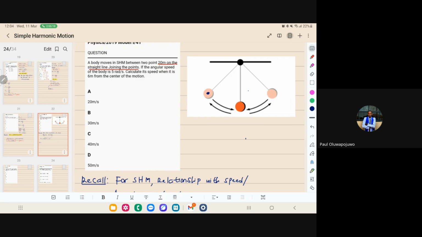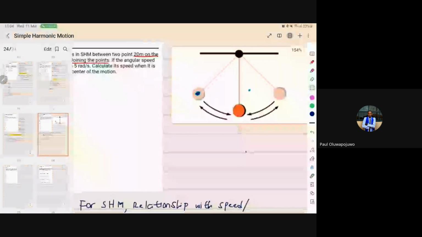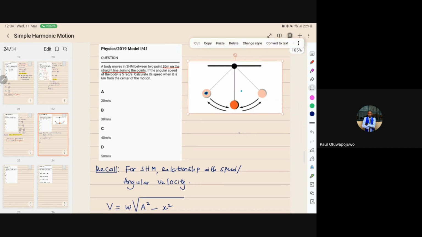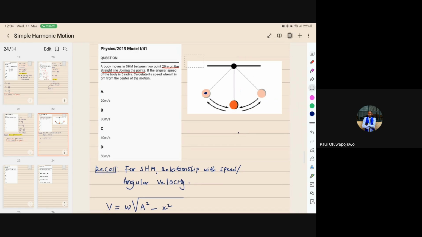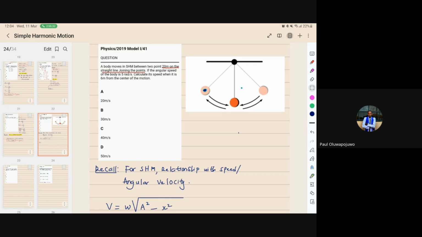So they said that let's use this diagram for it. Are you there? Let's make use of this diagram for it. Let me zoom it up a bit so it makes more sense. Good. So assuming that this is the diagram now, right? So let this be my point C. This is the point they're talking about.